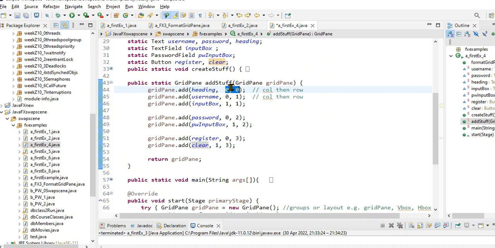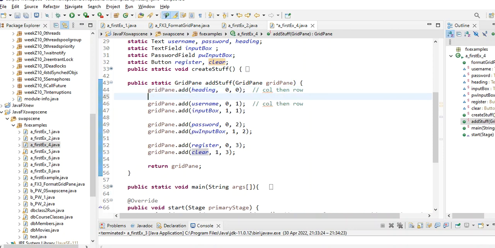It means in column 0, so my first column, in row... sorry, it's column and then row.